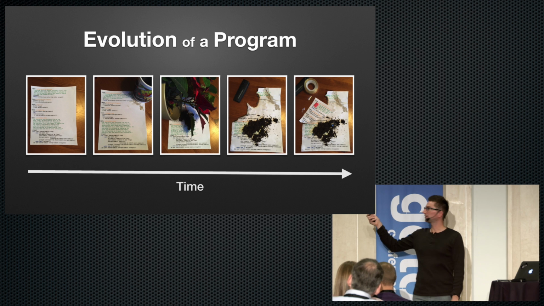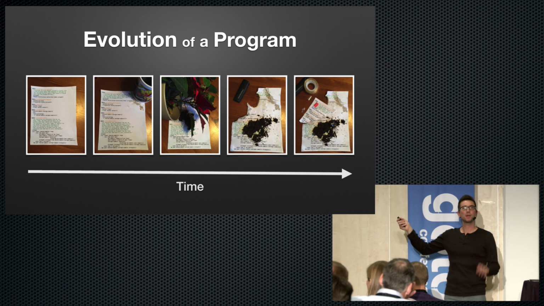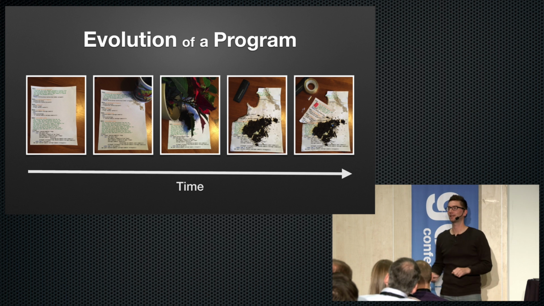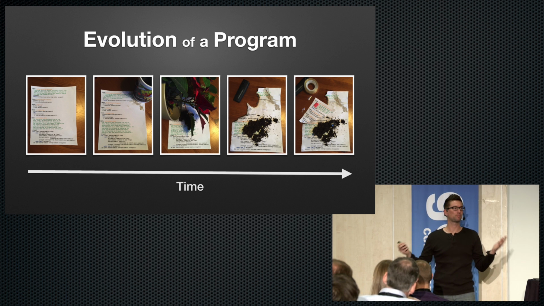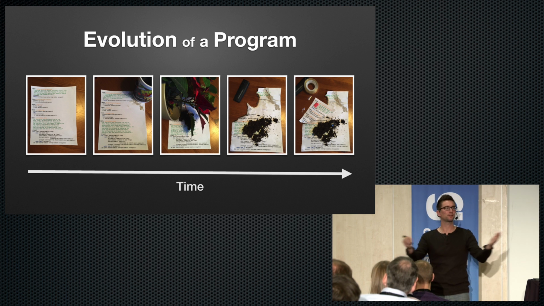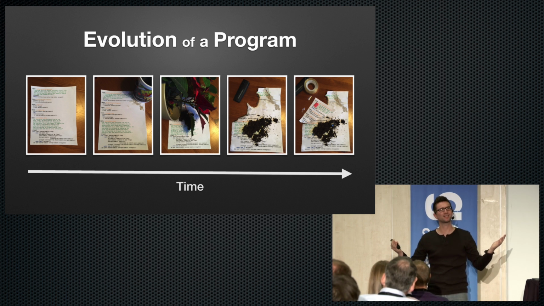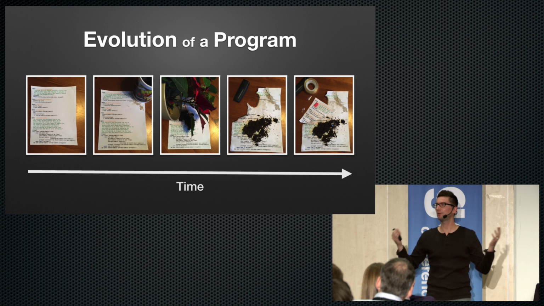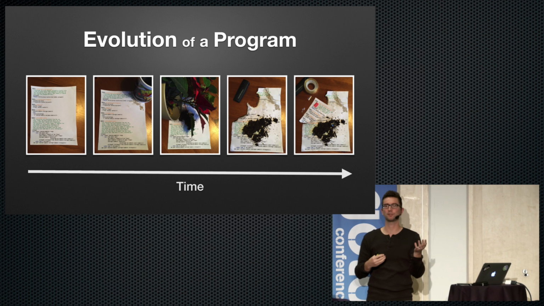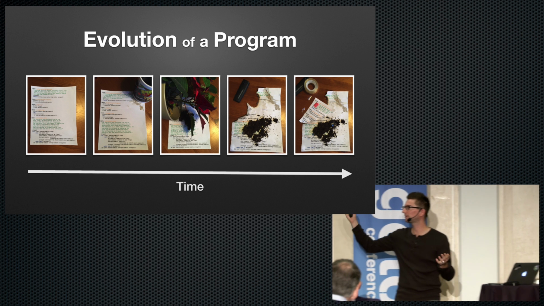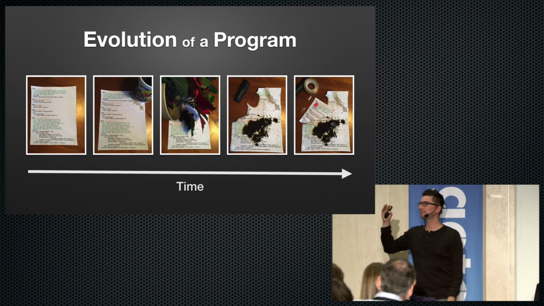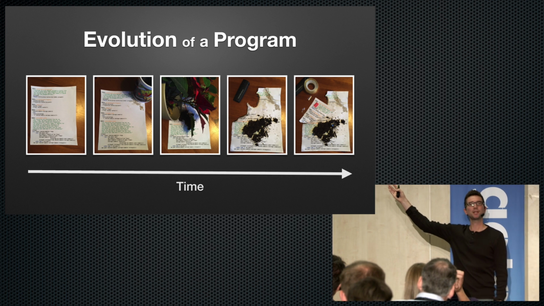What you see here is a picture of a computer program. And I'm well aware that you cannot read the details. That's deliberate. I just want to focus on the overall pattern here. And that's because I'm pretty convinced that we, as an industry, are actually quite good at writing code. We know what good code looks like. We know about loose coupling, we know about cohesion, we know about the SOLID principles and all that other stuff that we think is important. So I would claim that our first version of a program typically looks quite good.